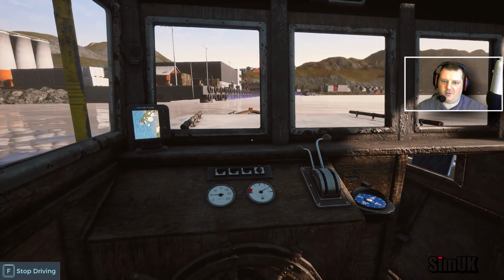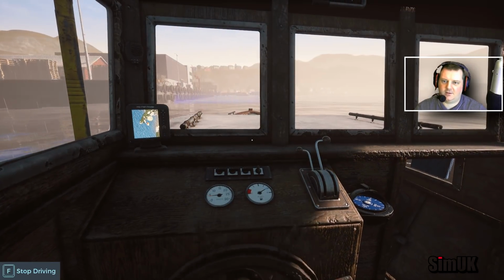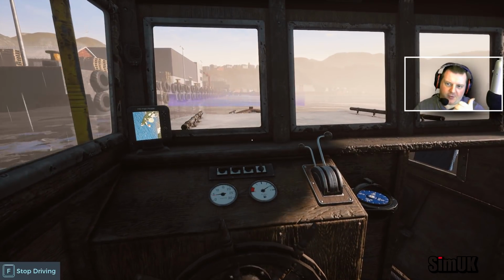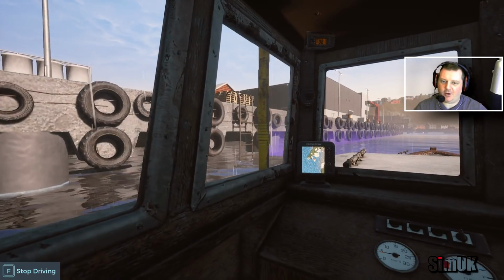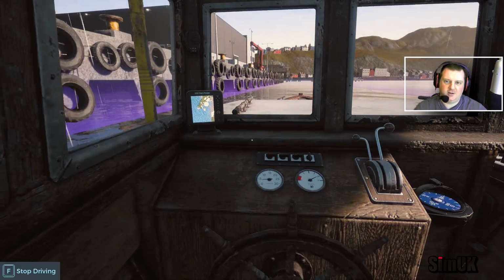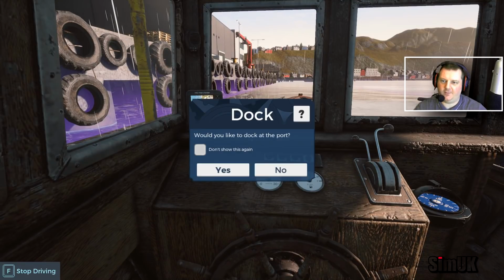Coming into port for our first ever shipment of fish. I was thinking about flipping the boat round so it's facing the other way, but maybe I'll do that next time. It could be me, but I do feel like we're sitting lower in the water. I don't know if that's actually part of the game or not, but it does feel that way. Yes, please pull us into the dock.